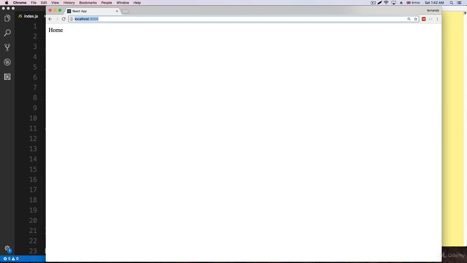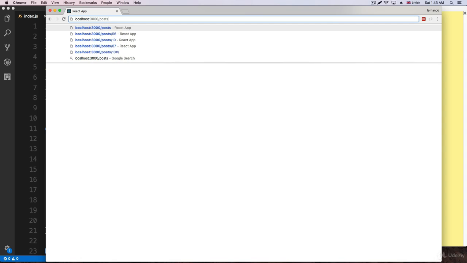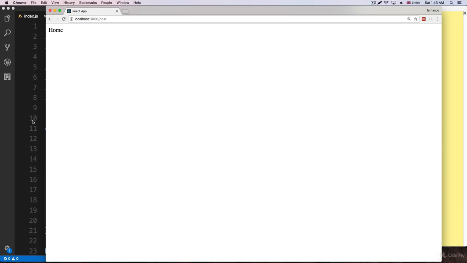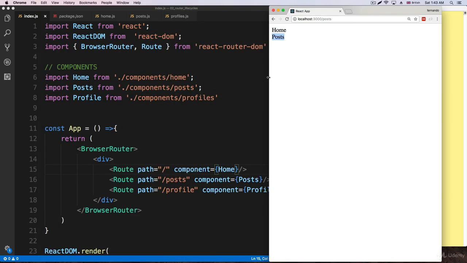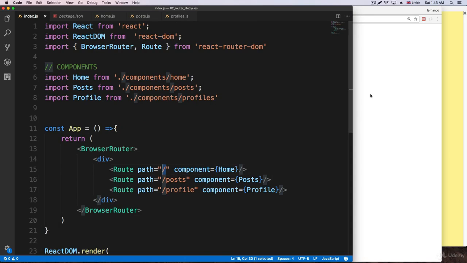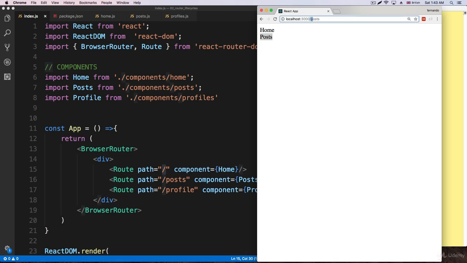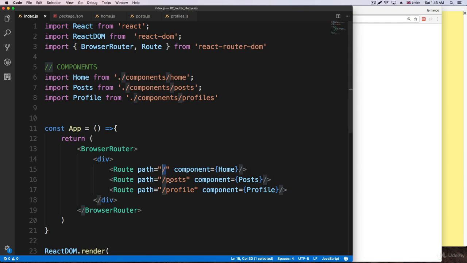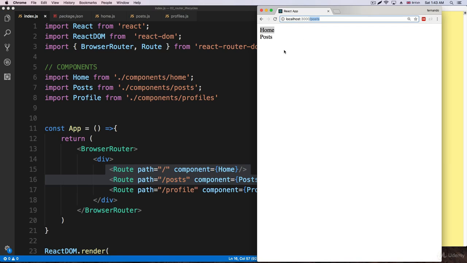Now, let's go to posts again and see what happens. I'm going to go to posts, and we get home. So why are we getting home? If I go to posts, let's go to the correct route. We are getting home and posts. So what is going on right here? Let me make this a little bit smaller. Whenever we load the React router, we are saying that whenever you get the path of /, you want to render home. So we are getting a / right here, so it's rendering home. Then we pass posts. And we are saying right here that whenever you get posts, render posts. So these two routes are valid. That's why we are getting both.